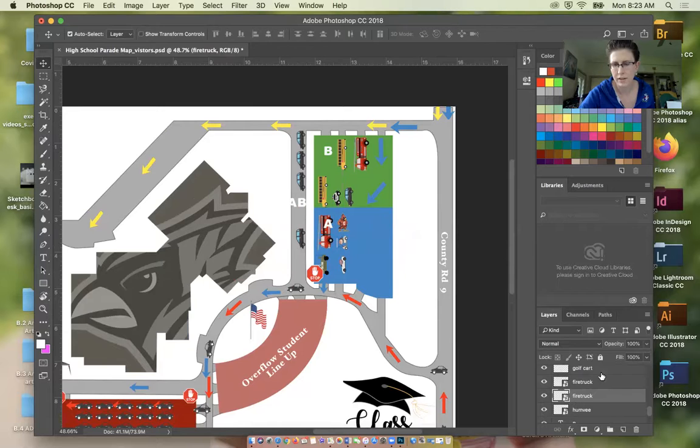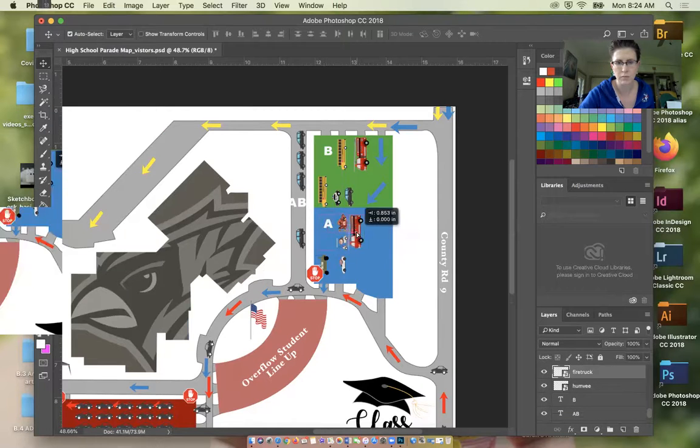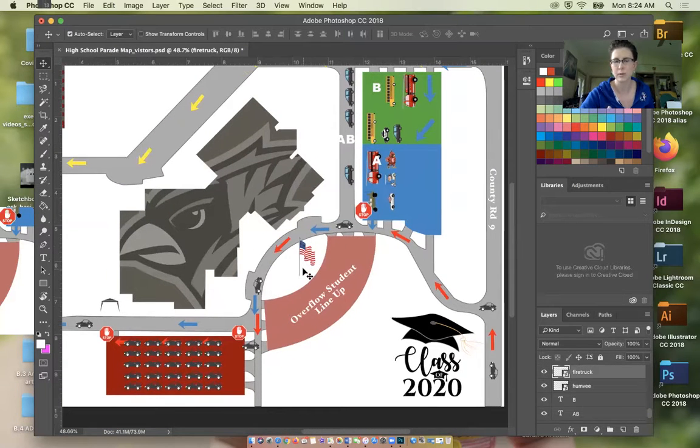But if I've locked all the other layers, say I've locked this student map, I can hit this lock and it's not going to move. It'll only move the layer that I actually want to work on that's highlighted. So it just makes it so you can have lots of little pieces and you can manipulate one little piece without messing up your other things. Think of the fire truck as this layer, and the basic map structure that I drew in Illustrator would be like my background. So I'm just messing around with the fire truck.